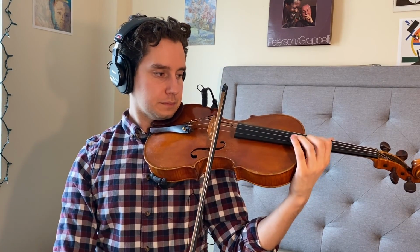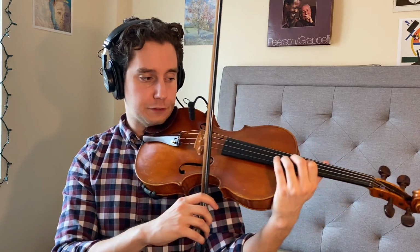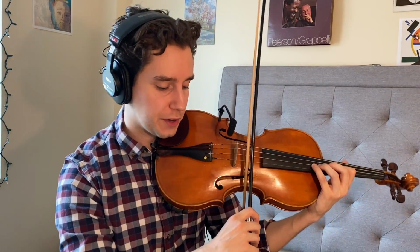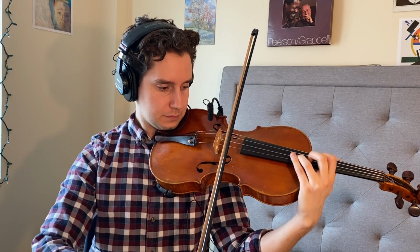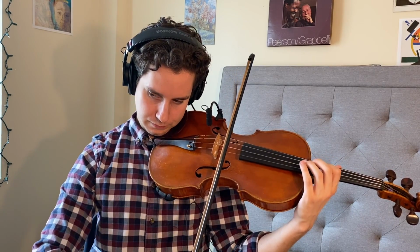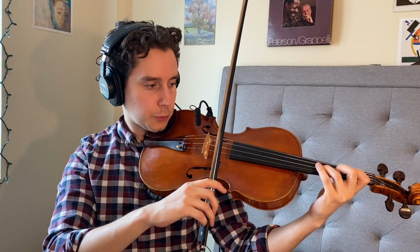F sharp, E. I continue with this finger pattern on the A string. Really important to leave your 1st finger down on all of these. It's your anchor finger. It tells you what position you're in. Here's that 4th finger D, C sharp, B, and A. Sliding back. This is now 1st position, still 3 and 4.